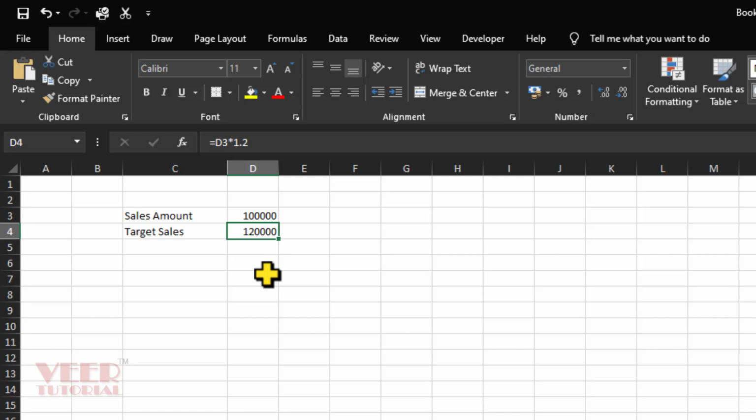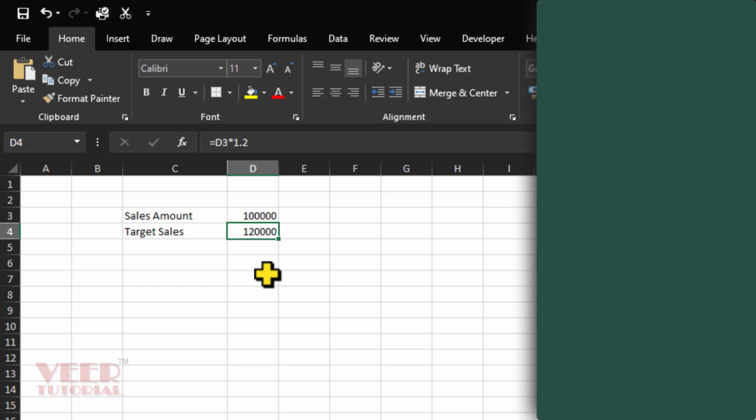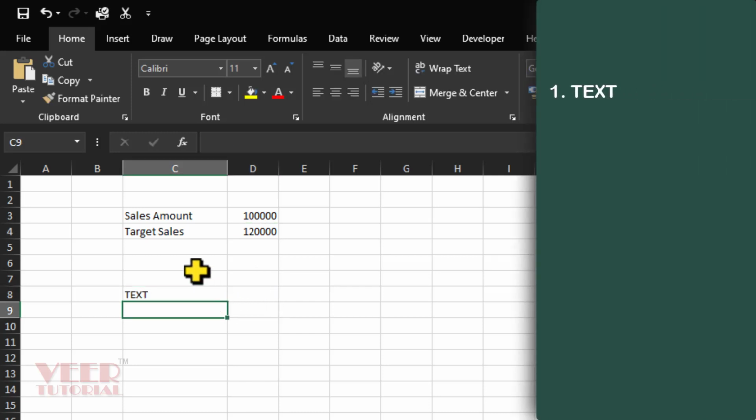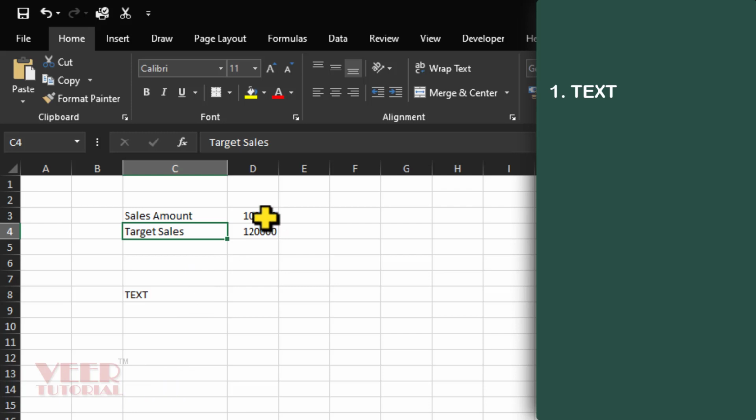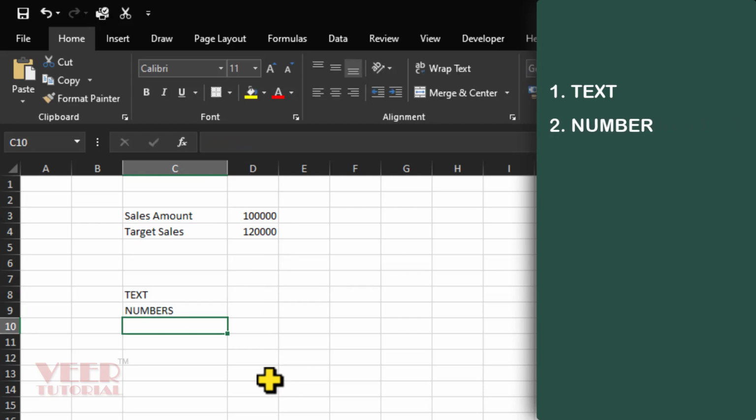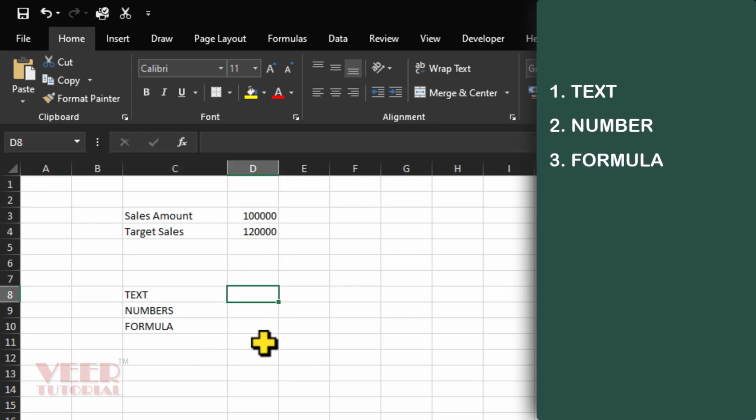Now if you noticed, we have entered three types of data. The first one is text. This is text and this is text. If I enter any number, that becomes a value used for calculations, and we call these numbers. And the third one is formula. With text we cannot do any calculation.